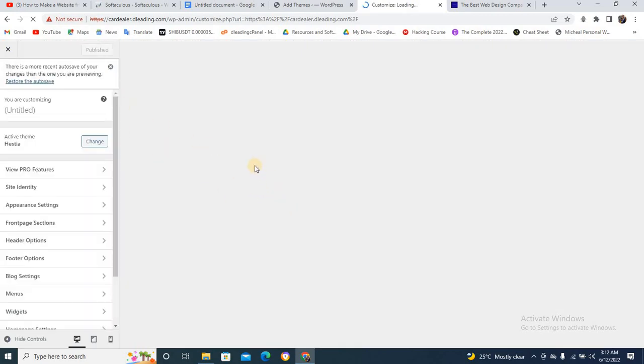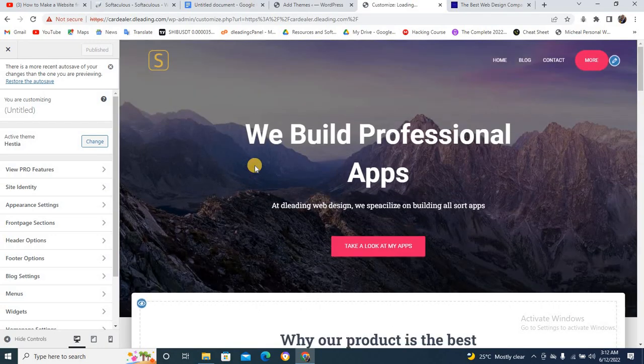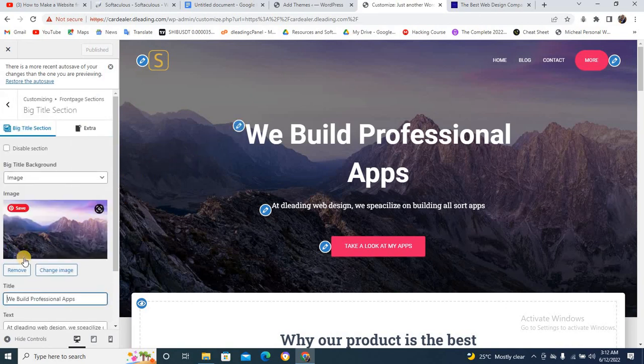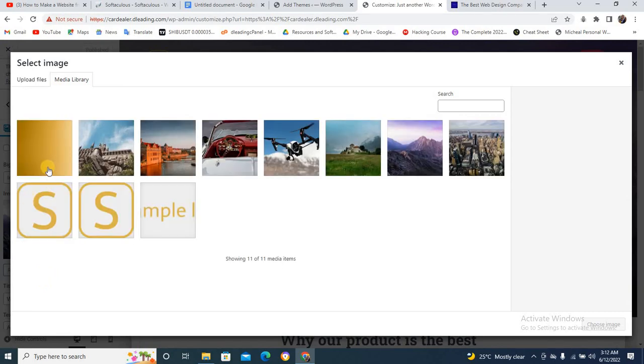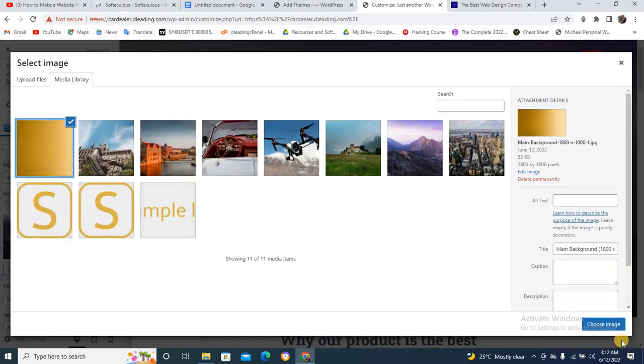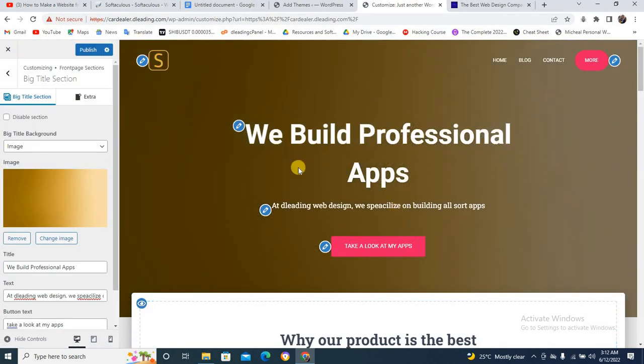So once you click on customize, see, that is why I encourage you that anytime you make little changes, make sure you save your work. It's very, very important. Initially I changed this image because I didn't save it and I had an issue along the way, which is normal. As a web designer, nobody promises you that you're not going to have an issue. You will. So you need to keep saving your work as soon as you make any changes.